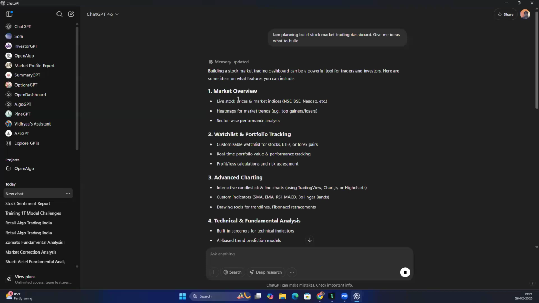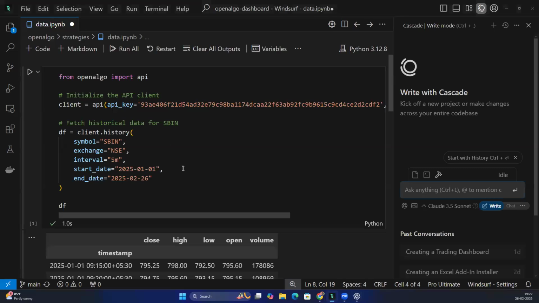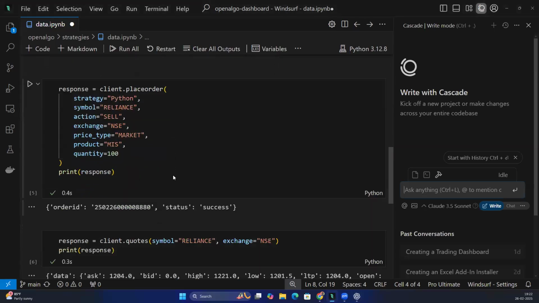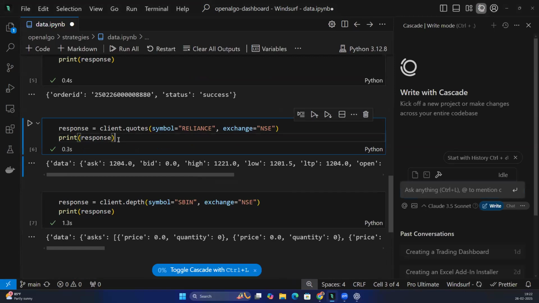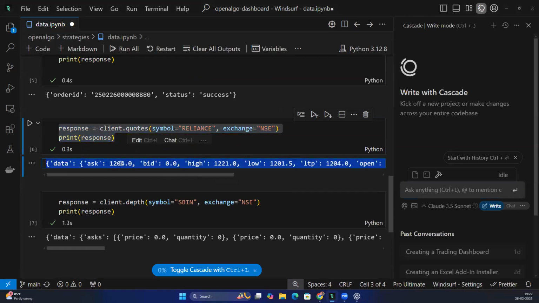So first things first, we always need prices. So first, we'll try to do a simple exercise. That's what we always start with. Don't try to give everything to the AI model and don't expect everything to happen in one shot. First, we're going to build something very simple. I'm going to type the symbol and press submit, and the application should give me the latest stock quotes. So here are the quotes, this is what it should be giving me. That's a very simple task we're going to solve.